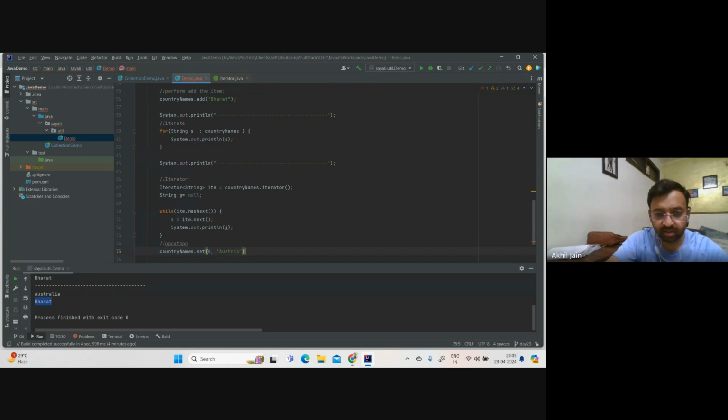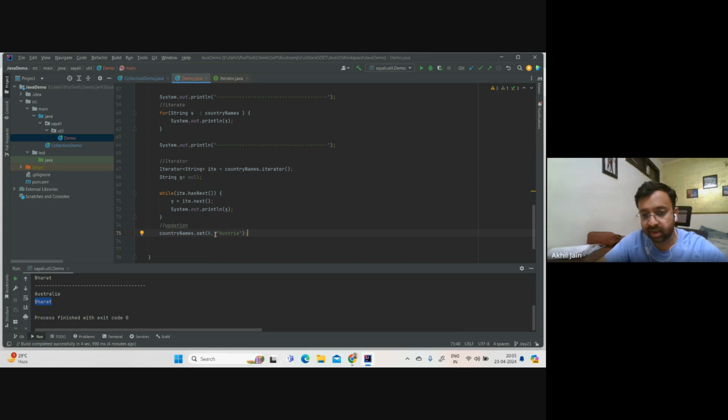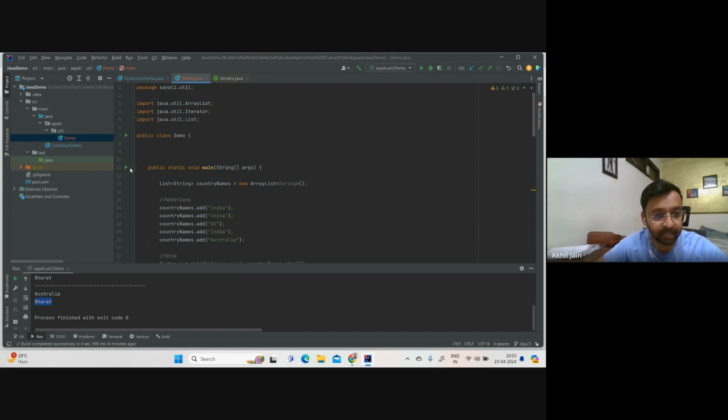Let's see whether this works. I hope this will work. But again, internally, what it will do is delete the value and set the value again. But here you can control at which position you have to add it. Let me run this. It's a good catch. Thank you, Vizula, for this. I didn't know about it. Let's run this.